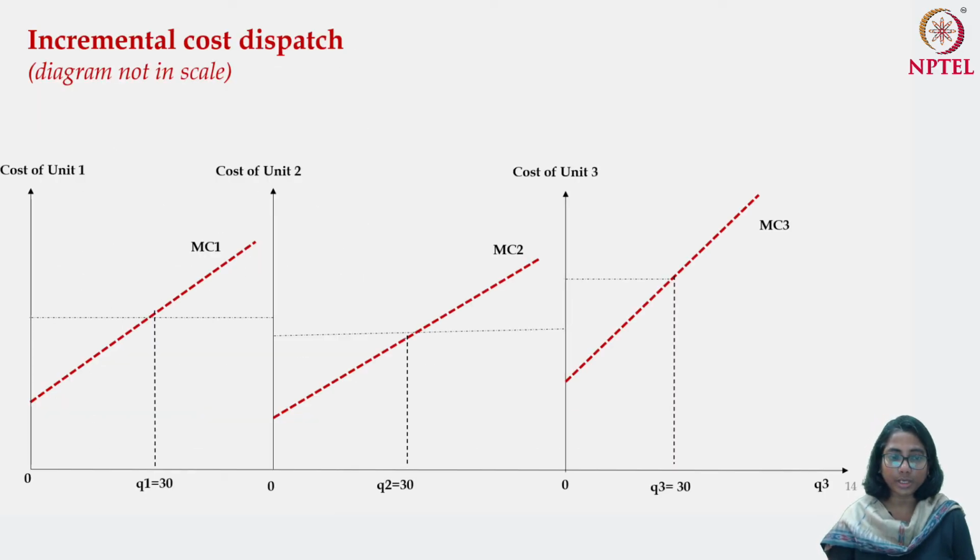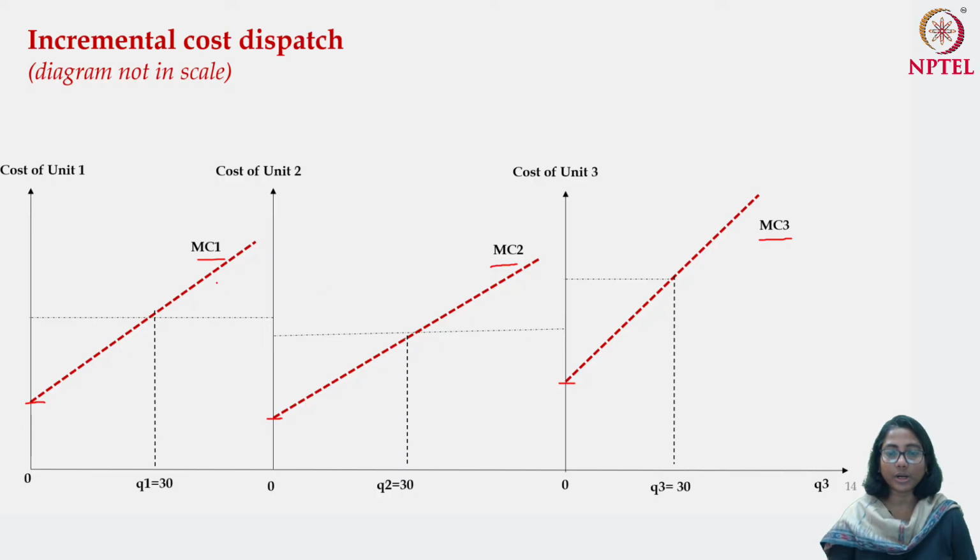Let us have this picture quickly. So notice that the diagram may not be to scale. So the 30 here that I have depicted may be a little different from 30 here, but this gives you the general understanding of what is going on. So this is the marginal cost of the first generating unit. This is the marginal cost curve for the second generating unit, and this is the marginal cost curve for the third generating unit. You can clearly see that the intercept is lowest here, followed by this, and this followed by this. This you should be able to match with the structure of the cost.